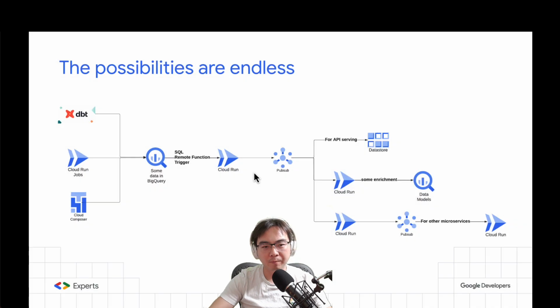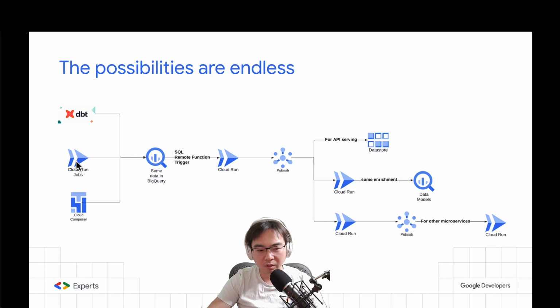So coming back to the slide, the reason I say the possibilities are endless is because of this. So now think about it, right? The use case I described is about getting data from the analytics engineering teams running dbt jobs into BigQuery and then putting it into Datastore, right? But I expanded this a little bit. Imagine you have teams running dbt producing data models. You could have some other team, the data engineering team, running Cloud Run jobs and then fetching data from other places, putting some data models in BigQuery.